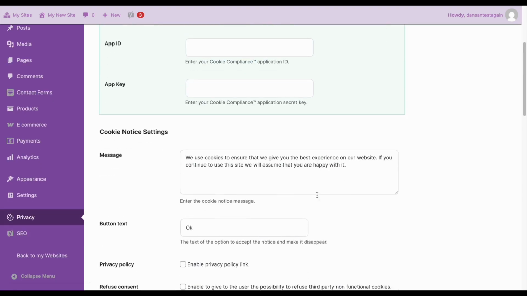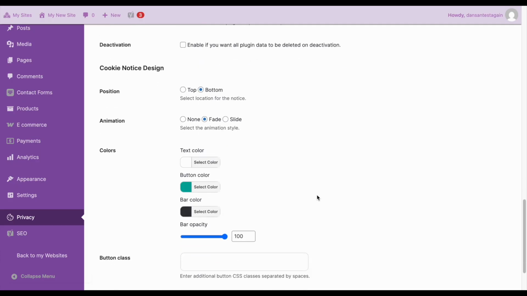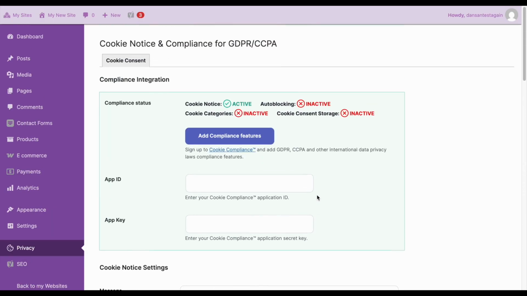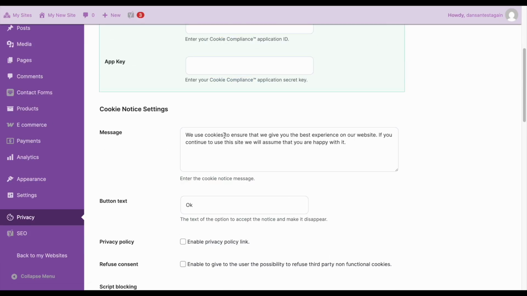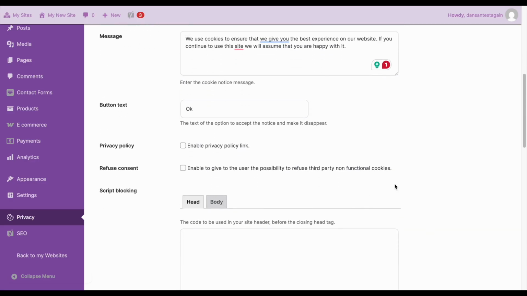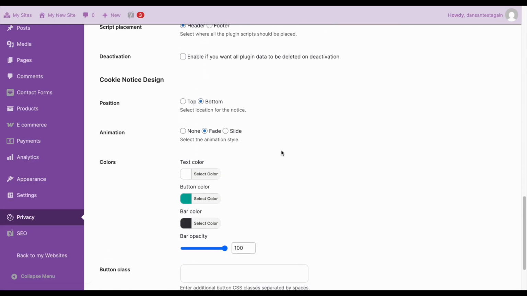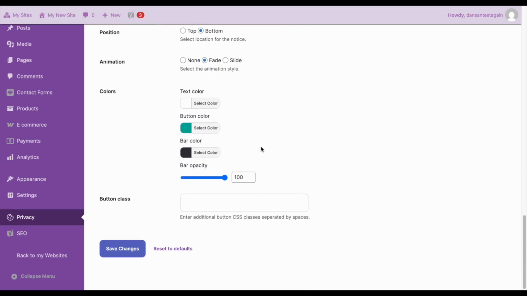So, for example, if you want to turn on cookies that pop up on your site, which is also important, of course, if you want to run ads or retarget visitors who visit your website, I'd recommend you set this up. You can update the message, such as "We use cookies to ensure that we give the best experience on our website," etc. You can adjust your cookie settings here. You can even adjust the design of your cookie banner form that pops up when someone visits your site. Click some here, save changes, and boom, you now have cookies set up, ready to rock and roll, just like that.